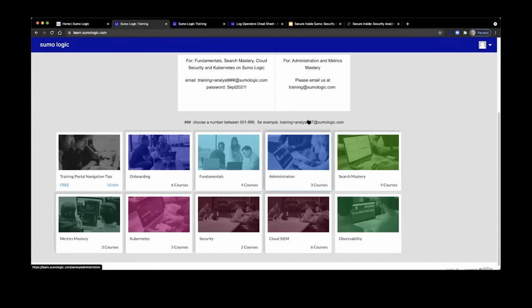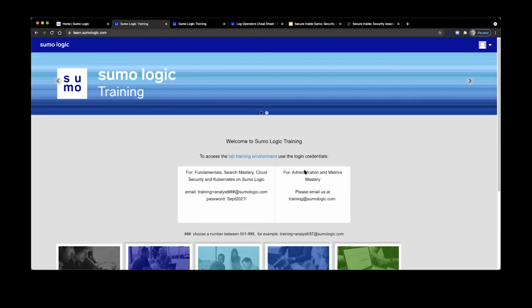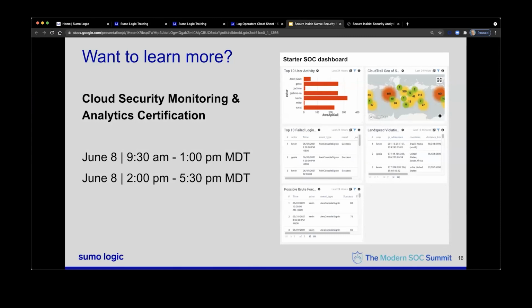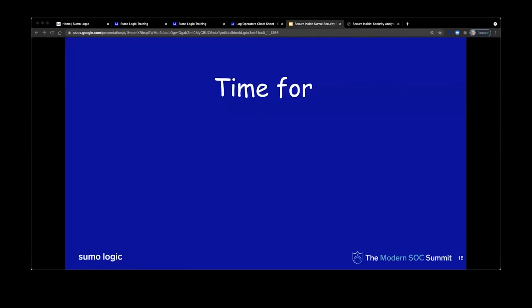You can go in here and click whichever one you want, and in there you'll see the actual dates of when they're going to be available. So if you want to take training, if you don't want to go through the icons, there's the link. Here's our help docs. And we have 5 minutes left.